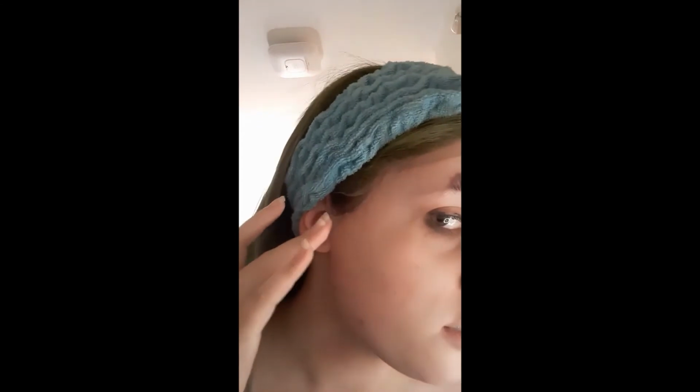So I'm just gonna do a little more of that. How many coats do I do? Until I'm satisfied. Well, you know, it is 9:39 at night, so I have energy, so I may do more than I need to. Also, can you see how this wig is really small? It does not fit my head. The other one I got fits my head perfectly, but this one doesn't. So we're gonna have to disguise it a little bit. I don't care if the glue doesn't dry between each of the coats, so you know that they're done when they feel pretty smooth to the touch. Now I just gotta wait for them to dry.